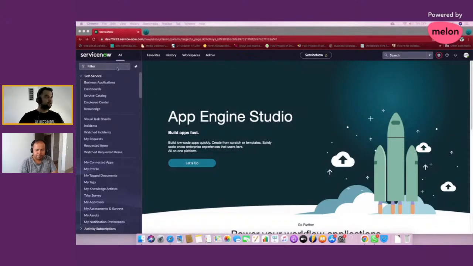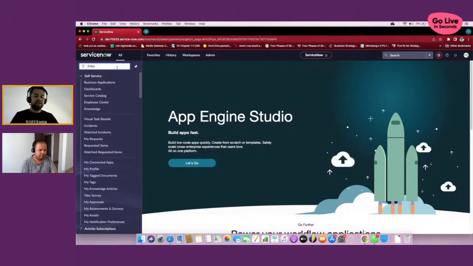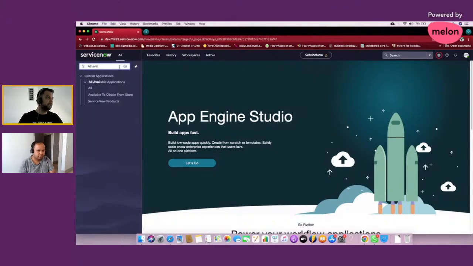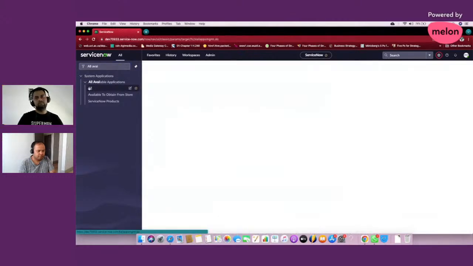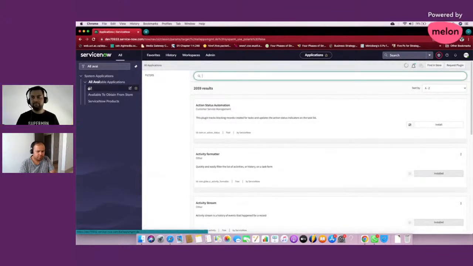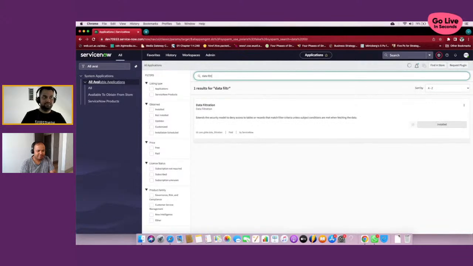So what we have to do, there are some prerequisites. First of all, we have to activate the plugin. So we will start activating. I think we have already activated the plugin here, but let me show you. What mistake we also made: we were typing data filteration, but it is actually data filtration like this. It is not with ER, but it is only R. So we have activated this plugin within our environment.